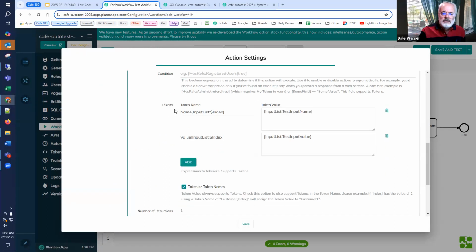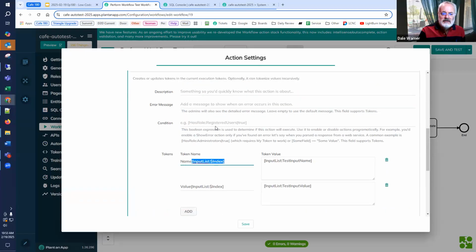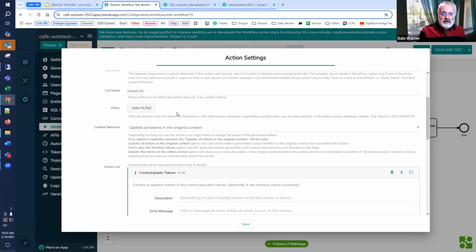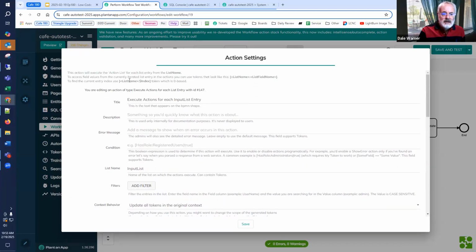What we're doing is creating a value called name, and then the input list index, which is explained up here at the top. The index is the index entry of the list. It starts with 0 for the first record, and then for each record in the list, it becomes 1, then 2, then 3.